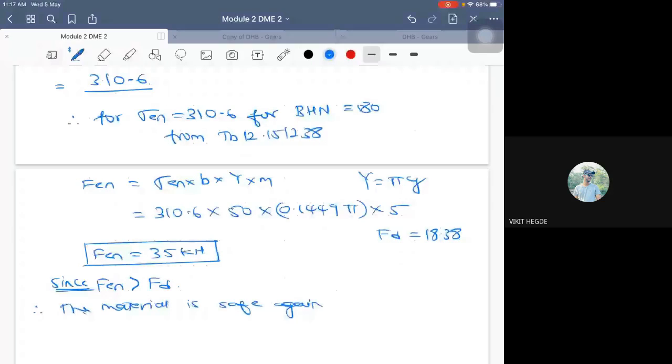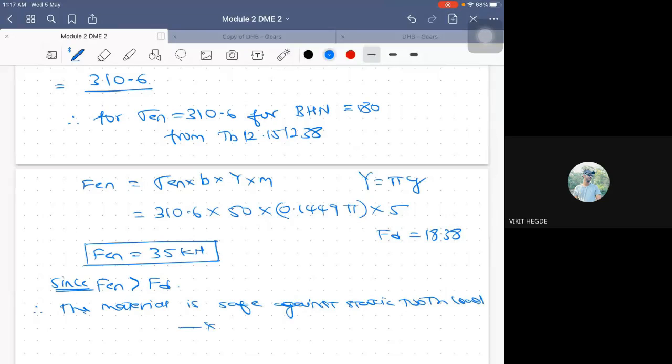against static load. Okay, just write this sentence and end up. And even you have to check for the wear load. We will do it tomorrow. Some of you have already calculated the wear load. We will do it tomorrow once again. Now only for the endurance load have we checked the dynamic load. Okay.